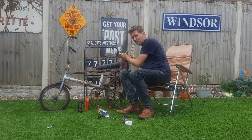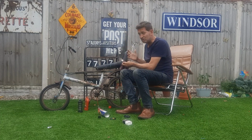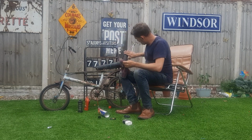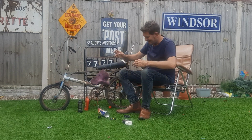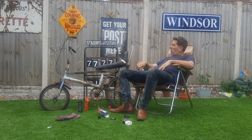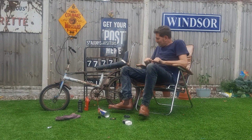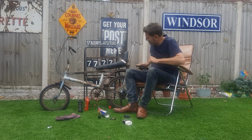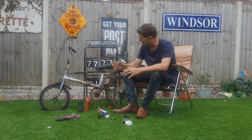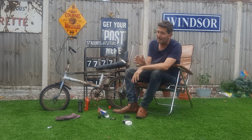It smells nice. It's taken away that sort of smell. Nice, nice. I love it. I love it. So pleased with this bike. So pleased. I want it riding.